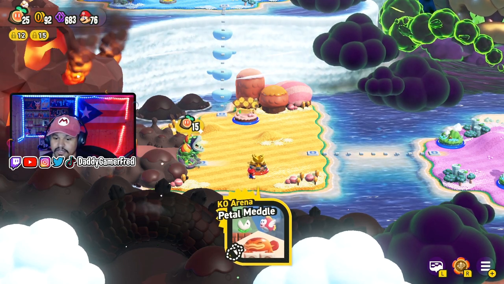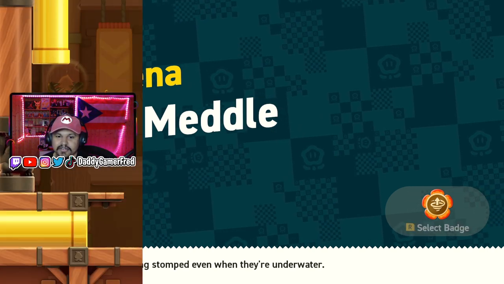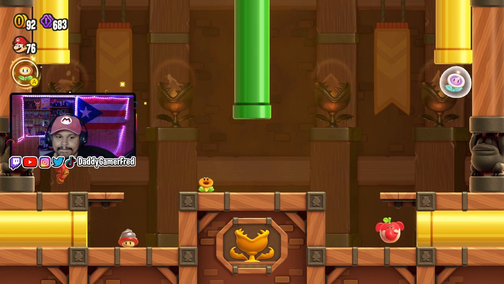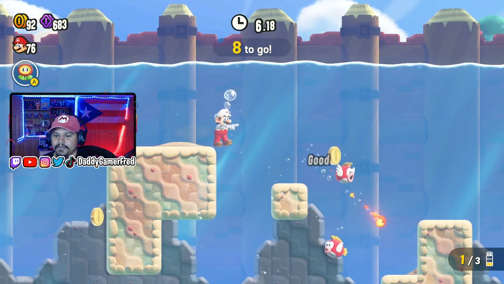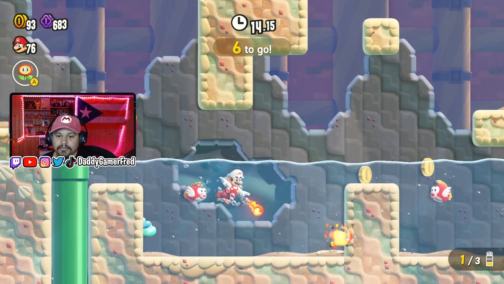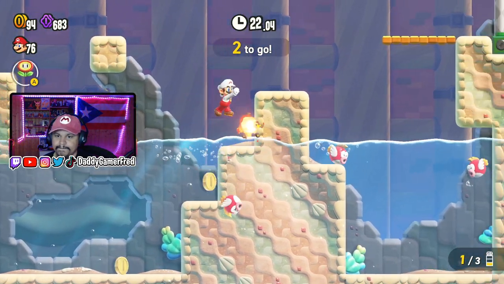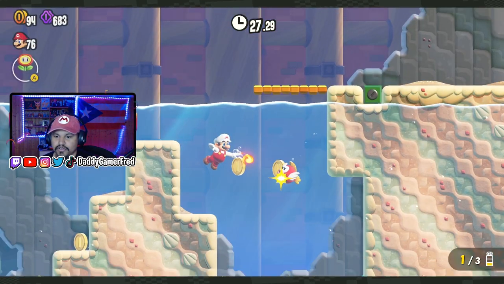We could keep going. KO Arena. We got fishes, disguise, and it looks like I'ma need maybe... I'ma pick double fire flower. Cause yeah, for the water, I'm gonna need the yep. Bro, hit him. There we go. Two more to go. There we go. Go, go, go, go, go, before I do some slick shit and try to come down. Yep. I knew it was gonna do that.